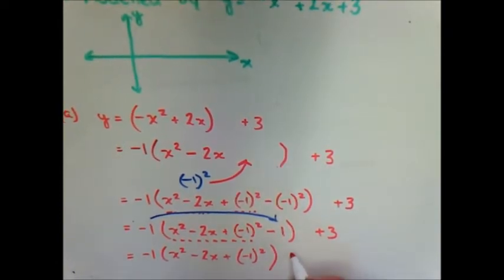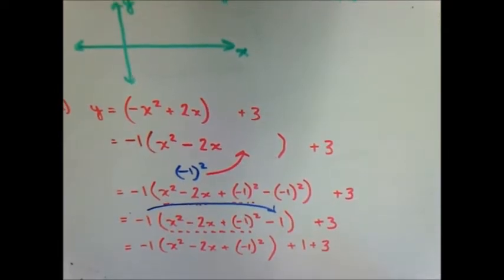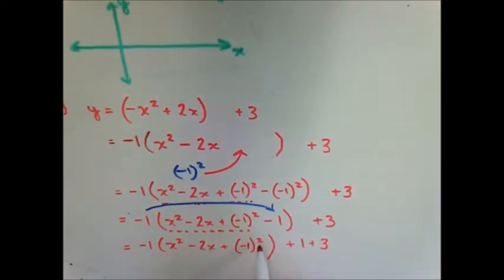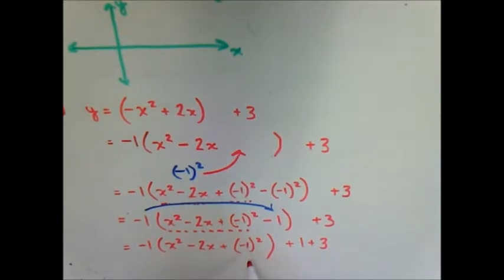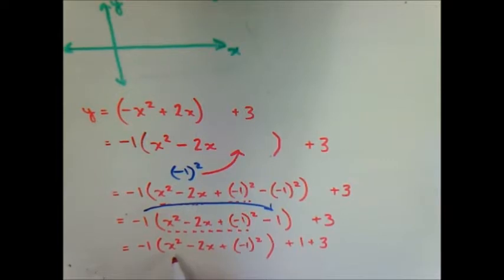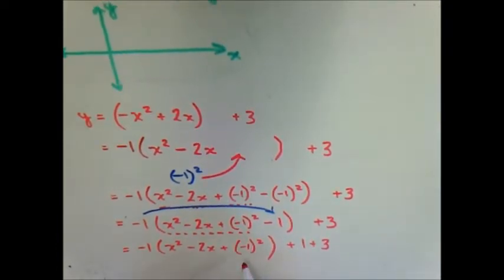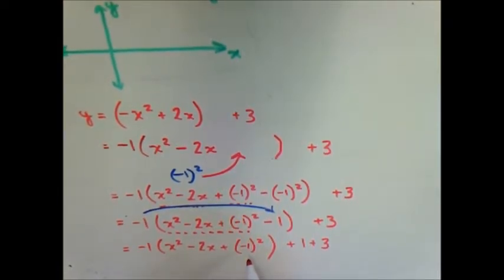And I can have a positive 1 out here with my positive 3. The reason that we left this negative 1 squared in the little awkward brackets is because this tells us immediately a is x, because it's the square root of this term, and b is negative 1, because it's the square root of this term. Okay? If I rewrote this just right away as 1, I might lose in my mind the fact that it's actually not going to be x plus 1, it's going to be x minus 1 in my squared binomial.